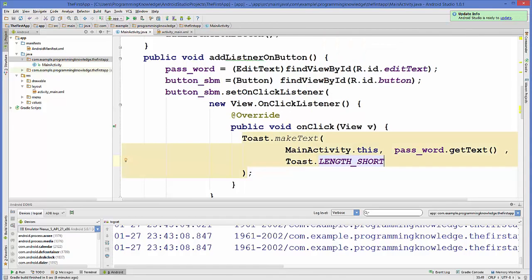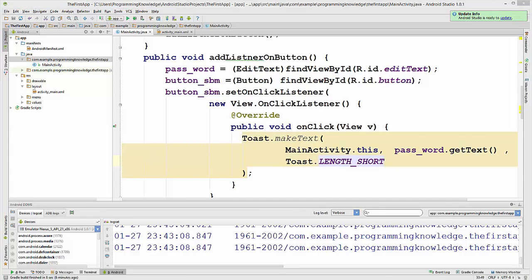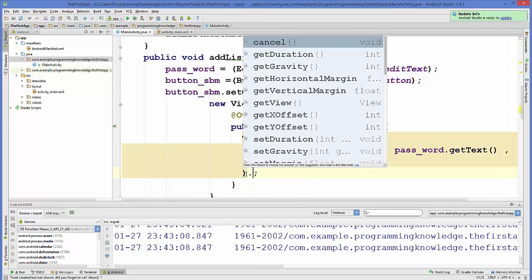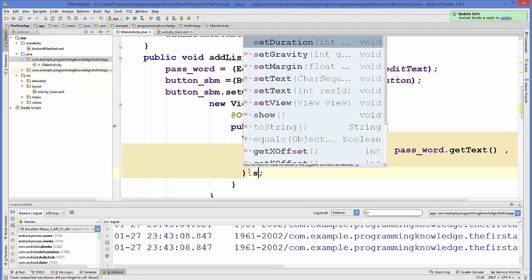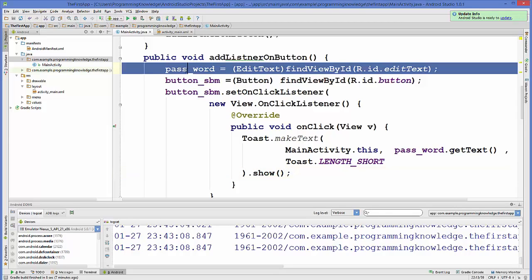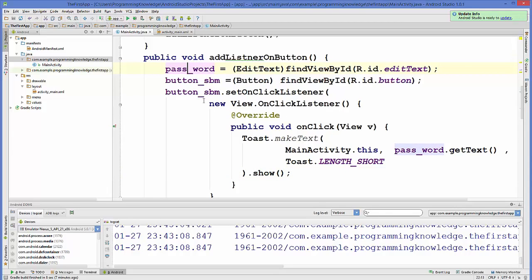In this we are going to give the show method. So just go outside the make text method and just write dot show. This will show whatever text message we have entered in the password field.